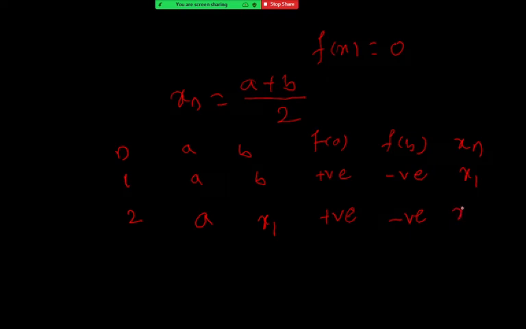And then we get x2. What is the formula to get x2? x2 is (a + x1)/2 there, and so on. This way we continue. Now say f of x2 is positive. If f of x2 is positive, a should be replaced by x2, because f of a is positive and f of x2 is also positive. So here is x2, f of x2 is positive, and f of x1 is negative and will continue as it is, and we'll get the next iteration as x3 and so on. We have to continue till the desired accuracy, depending on the question, as we discussed in the last session.